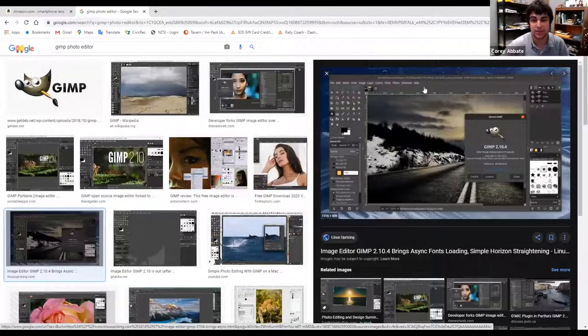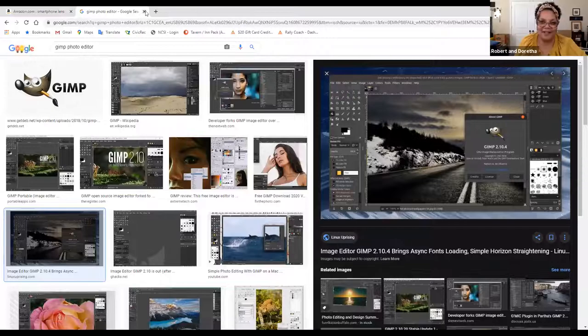It's as daunting as Photoshop is, except Photoshop has a lot of tutorials and videos that can help you, and GIMP doesn't have as good quality of stuff like that. You can go on YouTube and learn anything you want to know about GIMP, just as good as Photoshop. You can put just as much effort into it and it will work out really well. It's just that Adobe Photoshop is better. When you pay for something, it's going to be better than when it's free. That's just a rule of life, really.